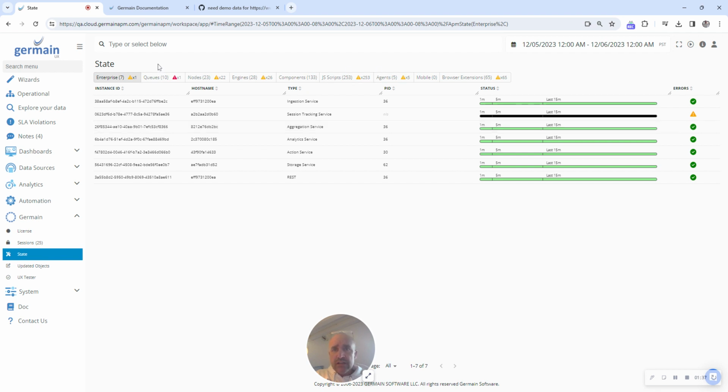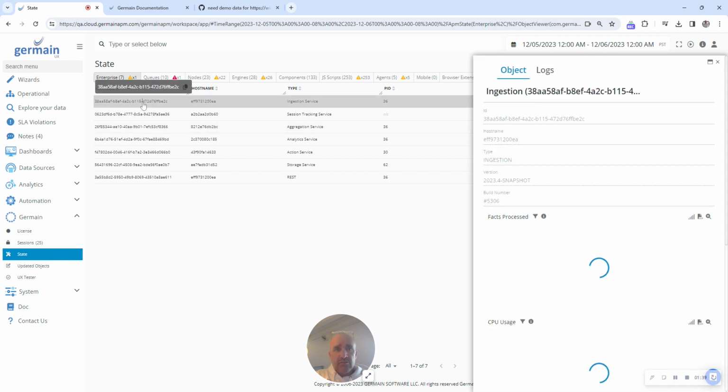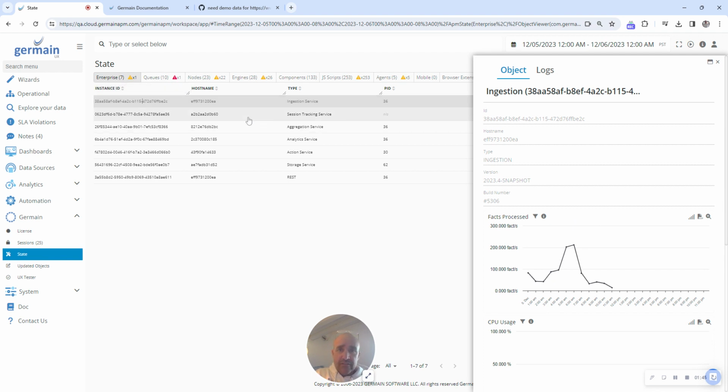So all this is real time information of how those components and features are running.